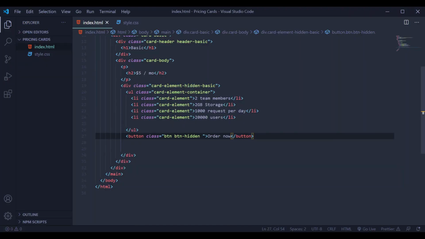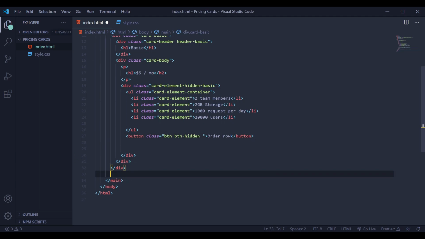Next we need to create is, let's create one div with a class name card standard.